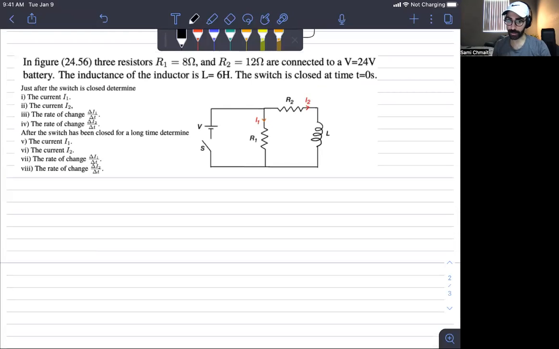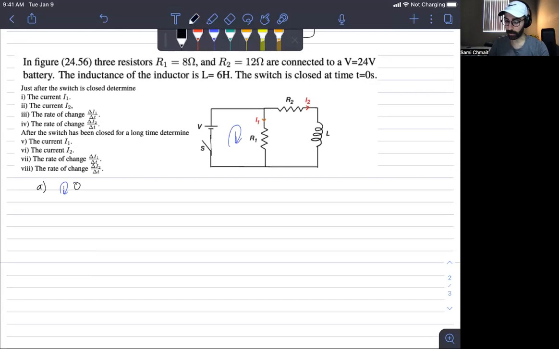So we know where I1 is acting. So how can we quickly find that? This should be a nice throwback. You can just do a loop, right? Okay, so at this point, the switch is closed. I'm going to draw that in. And henceforth, it will be closed. So switch is closed. We do a loop, call it loop 1.